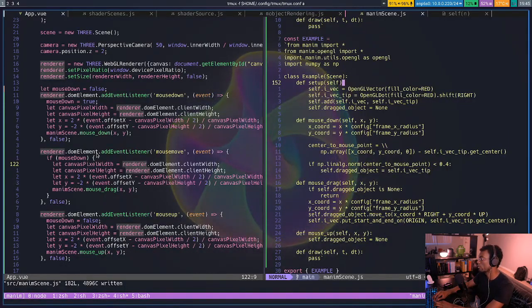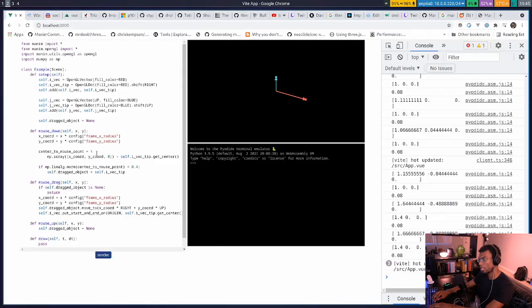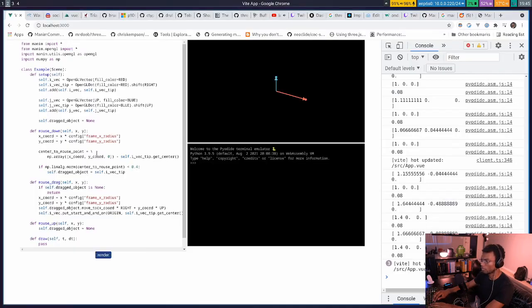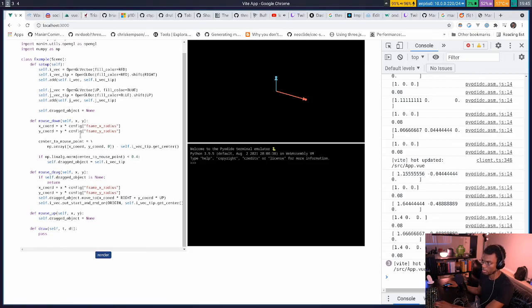Oh. Wait. Okay, so this backslash is being first interpreted by JavaScript, and then pasted here. So I don't know if JavaScript has a concept of that. Maybe it does, like a raw string, something like that.